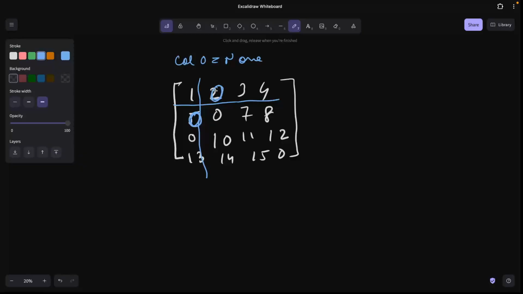Acha, one thing. This 2 and this 5 are lost in the process, but we don't really care if they are lost because of this 0, anyways it was meant to become 0 at the end. So even if these values are lost, we don't care. 7 and an 8 and then 0.